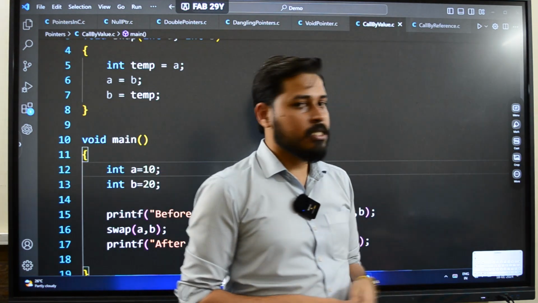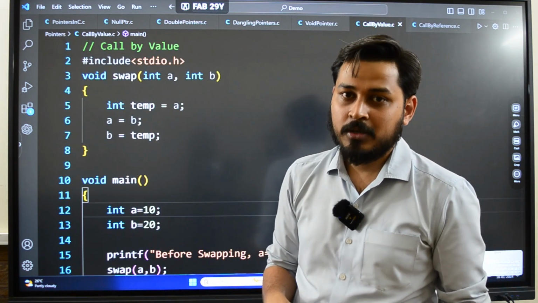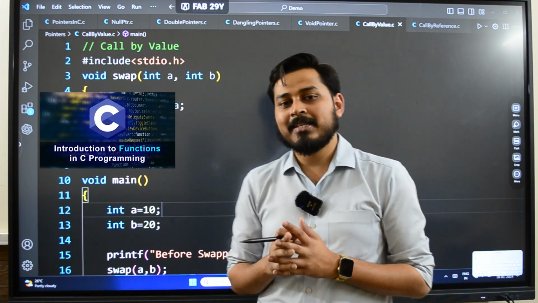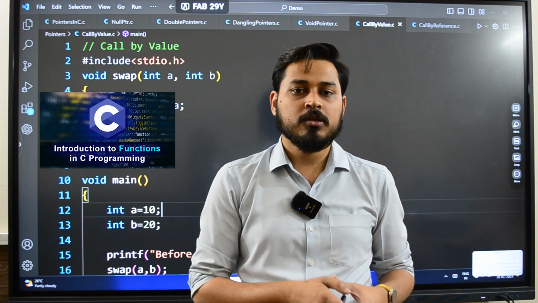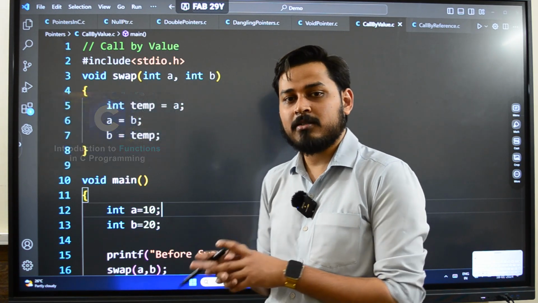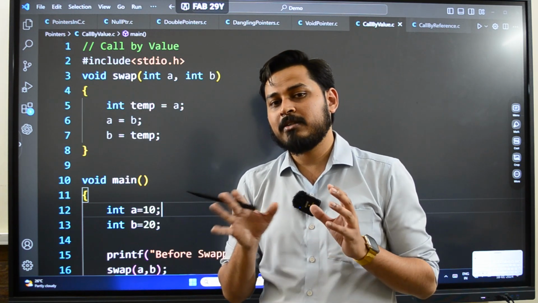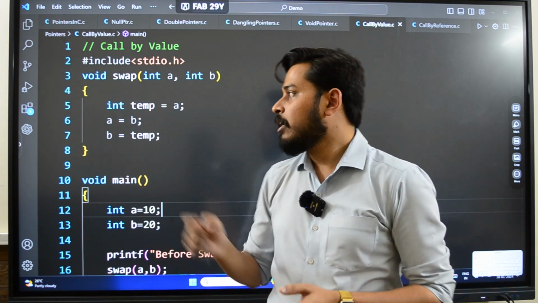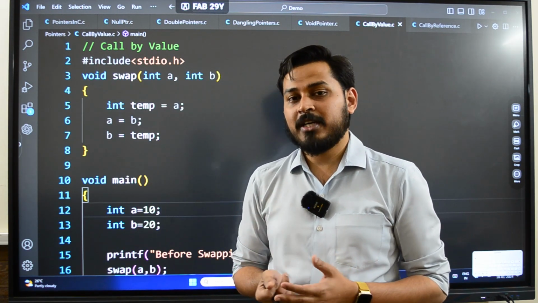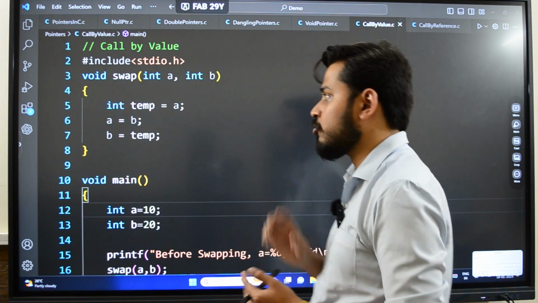Why this is happening is something related to functions. If you don't know about functions, we have created a whole video on what exactly a function is in our previous modules, so please watch those videos first and then come back. But if I want to explain in short, a function is a block of code which does the specific task it is assigned to, whenever you call it to do so, and that will do the job.